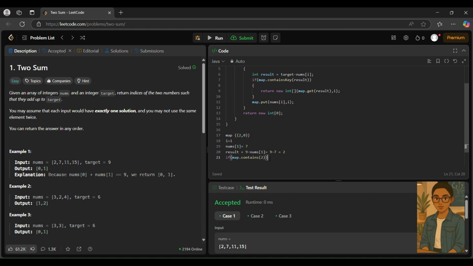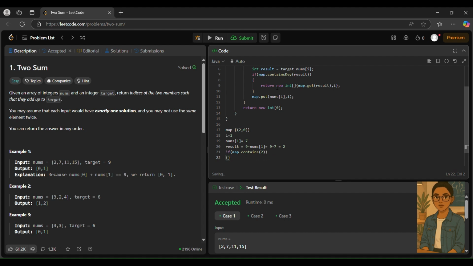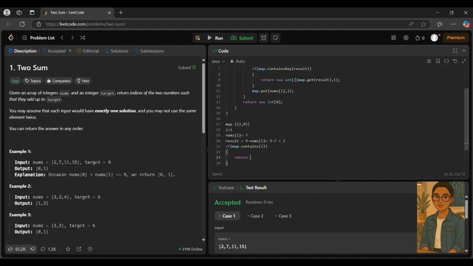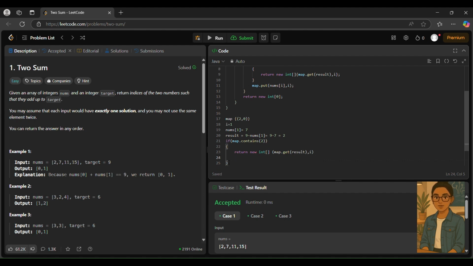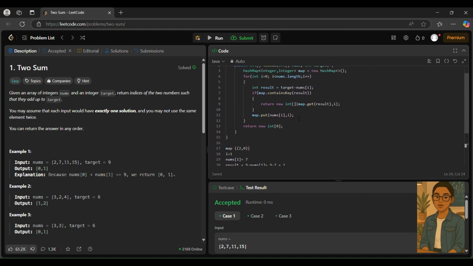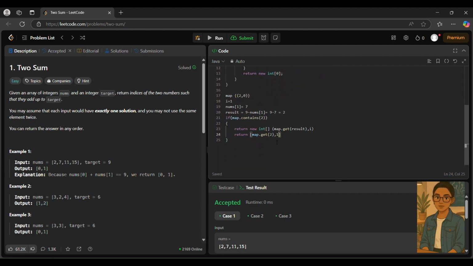So we get inside the if condition and will return a new array, that contains map dot get of result, comma I. Now what is the I value? I value is 1, so it will return 1.